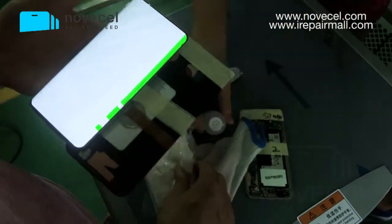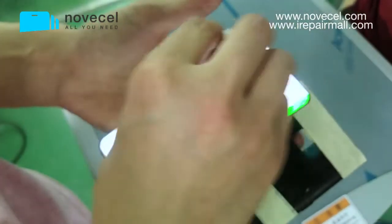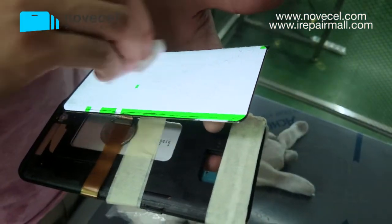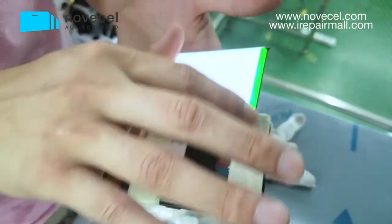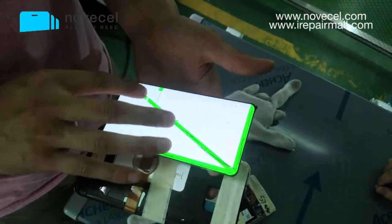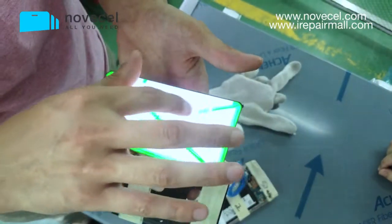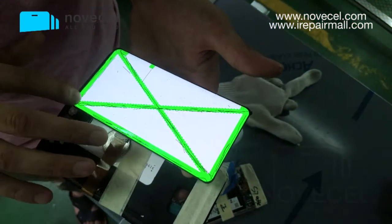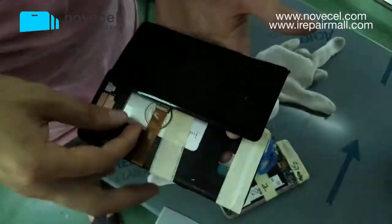I just got those liquids and also the wiper for the technician. So in this way, just clean it. You clean a little bit. Yeah, so it works perfect. Plus works fine. It's perfect. That's what I said. We have better technology, so everything is getting easier now. So that's perfect.